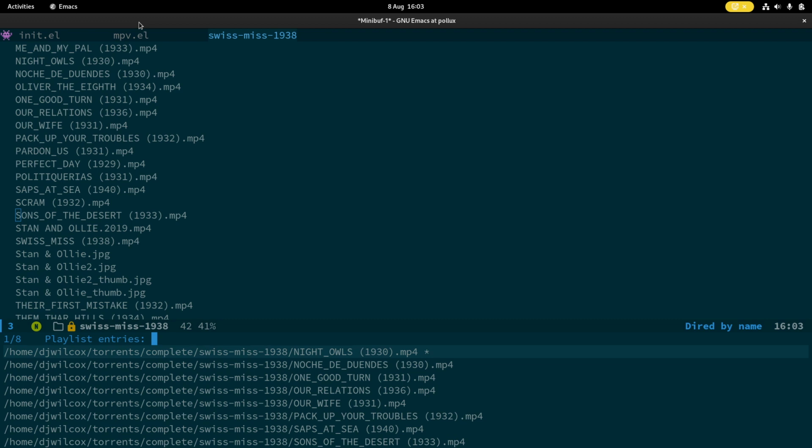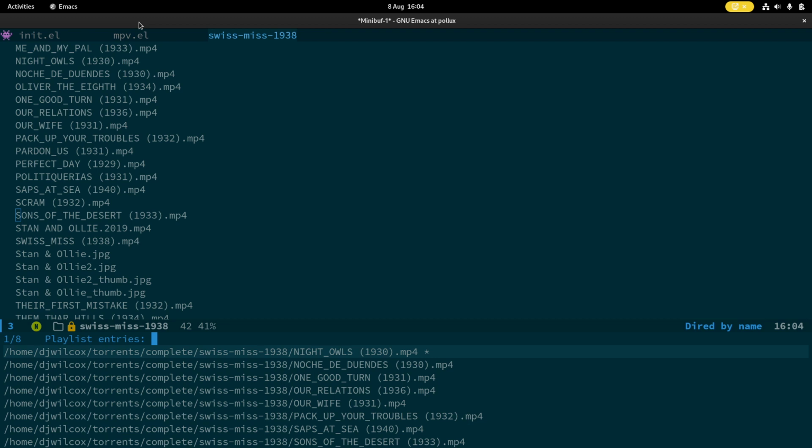The problem is you can't queue up multiple files that way, and so every time you wanted to open a new video file, the video closes, you open a new file, MPV gets focused, you've got to shift back to Emacs, and you've got to keep doing that, and it's really annoying. So having the ability to create a playlist of videos from Diode with mpv.el is much better.